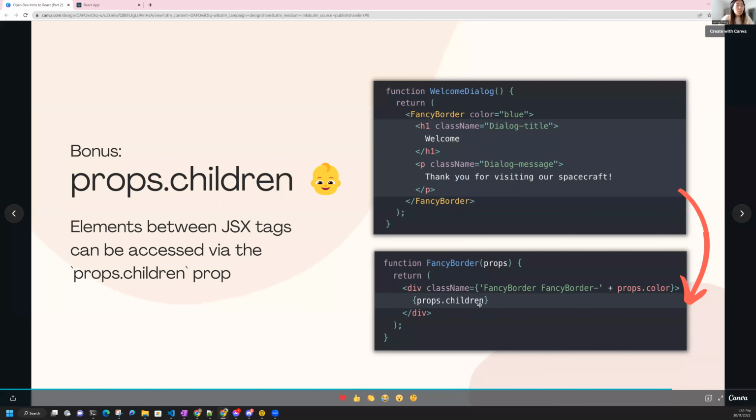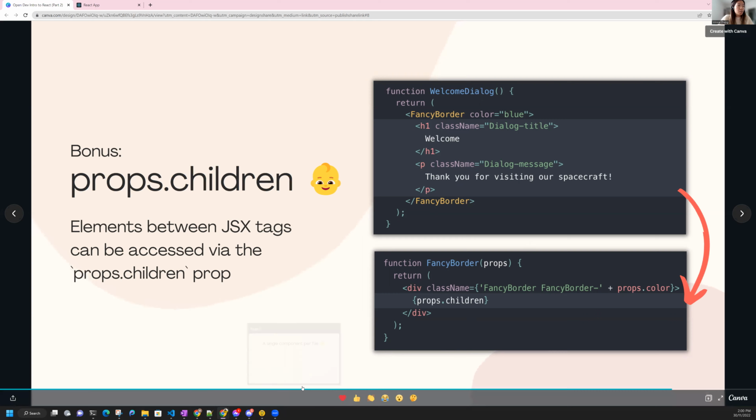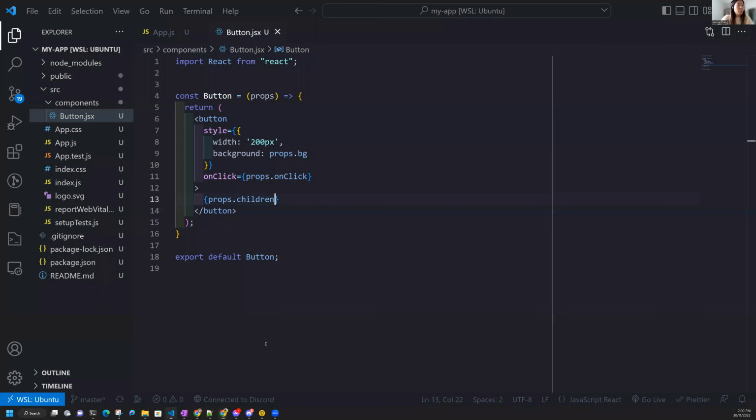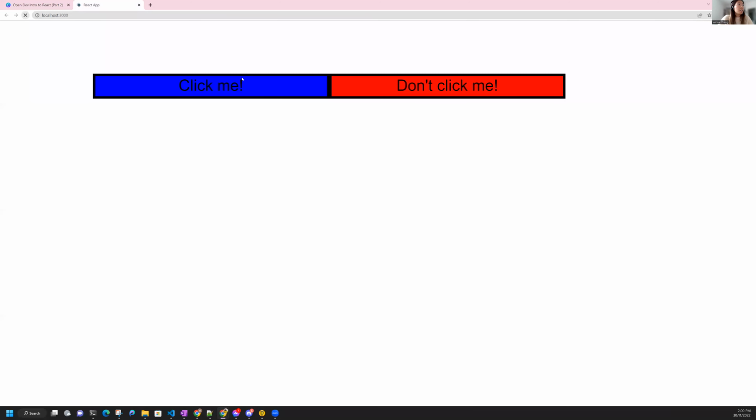It is .children. So it should be .children. Let me just confirm the view through here. And it's still the same. So that's another way you can pass in the properties.